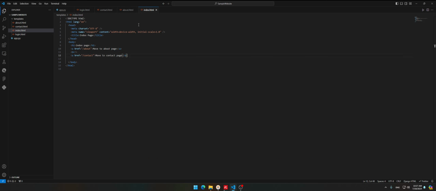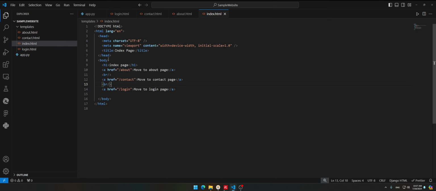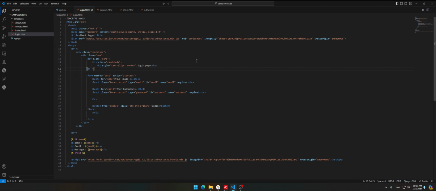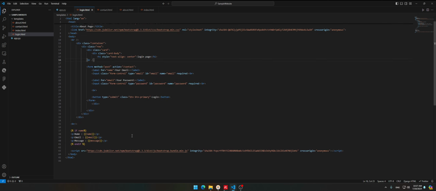So in index, just add another page here, name it login, move to login page. Let's just zoom in, and in the login page what we have here, login.